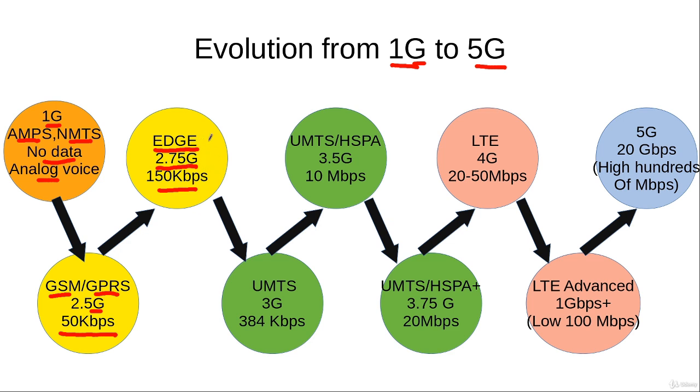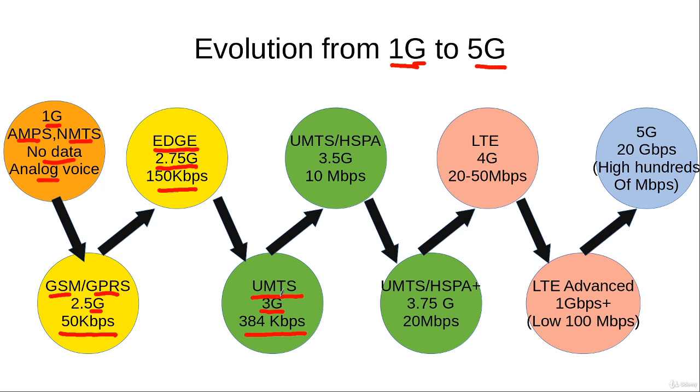And then there was a fundamental shift in the technology. We moved from the 2G systems to the 3G systems. And in the 3G systems, UMTS is the most widely deployed and the most famous 3G technology, in which users experienced a data rate of 384 kilobits per second under the normal conditions.